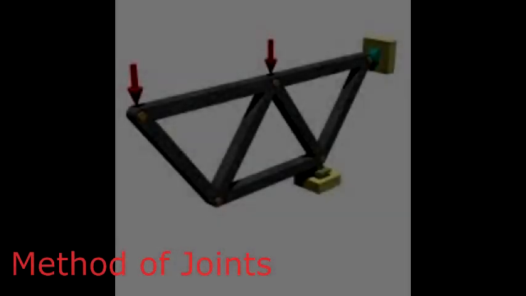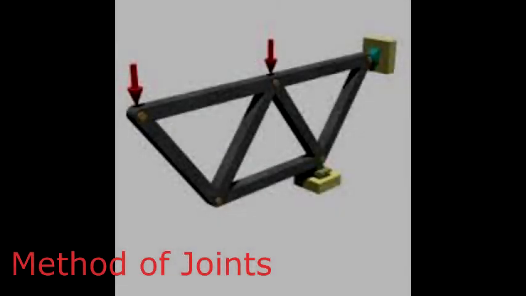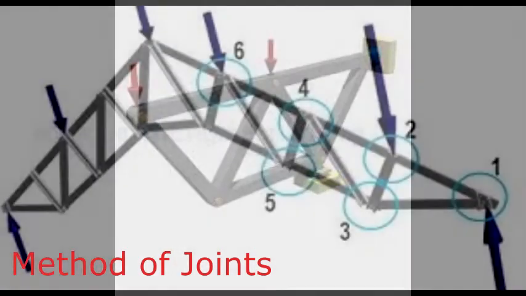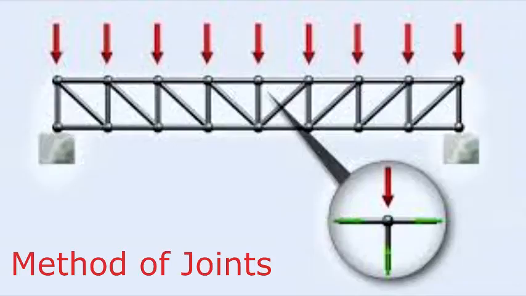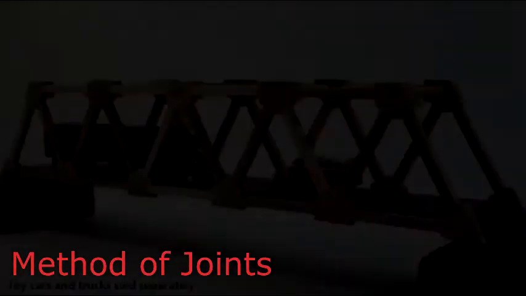If a truss is in equilibrium, then each of its joints must also be in equilibrium. The method of joints consists of satisfying the equilibrium conditions for the forces exerted on the pin at each joint of the truss. It consists of taking the truss apart, drawing a separate free body diagram of each member and each pin, and applying the equations of equilibrium to each part of the truss in turn.